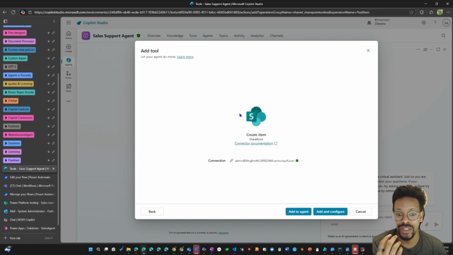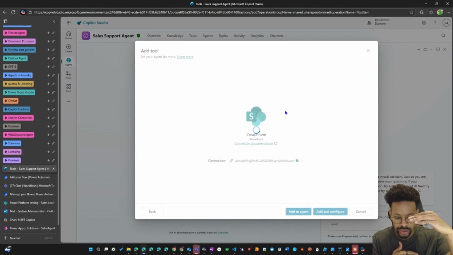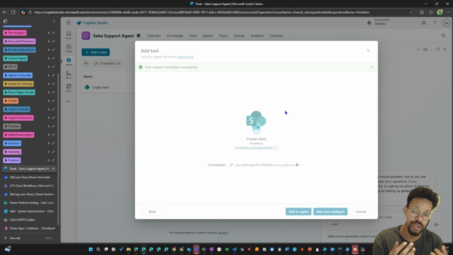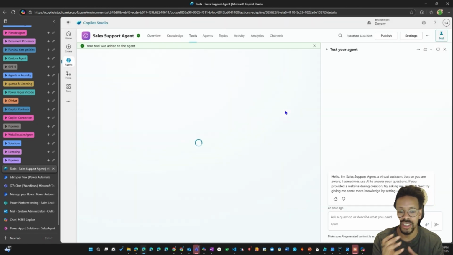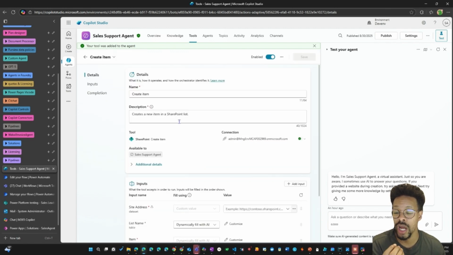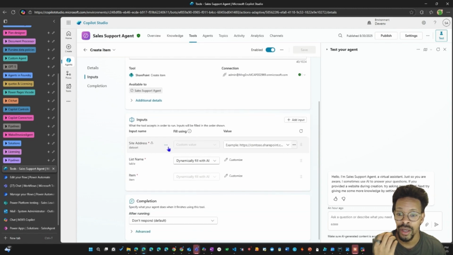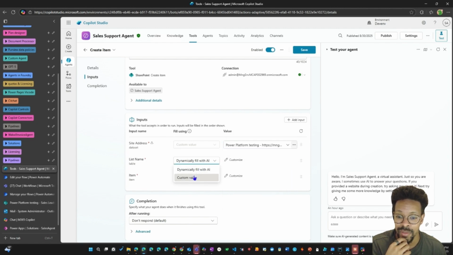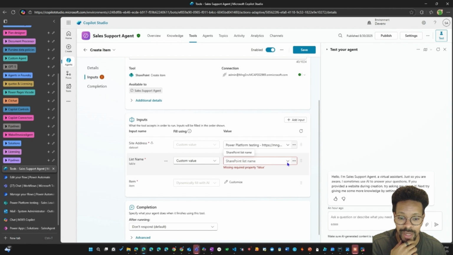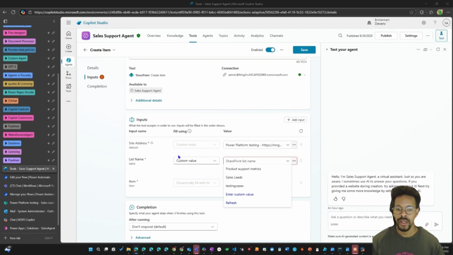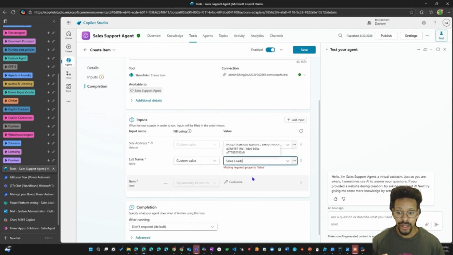And this is quite interesting because, add and configure, here you do have a lot of variables which you can decide to customly fill out, or you can let the agent fill out for you. And what I do recommend sometimes here is that you fill out the ones that you really need to fill out, and the rest will be dependent on how good you are in prompt engineering. So this is non-negotiable. We do have to choose. So I have Power Platform testing and a list name. I don't want it to just choose a list, so I will have my sales, let's see, sales list. So, yeah, back to the sales list here, and items.